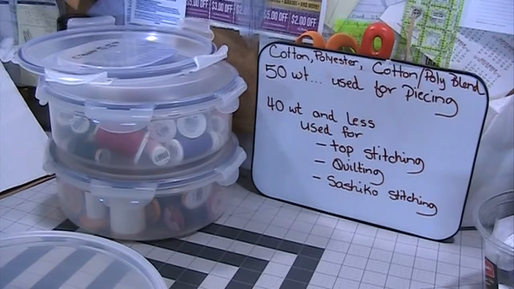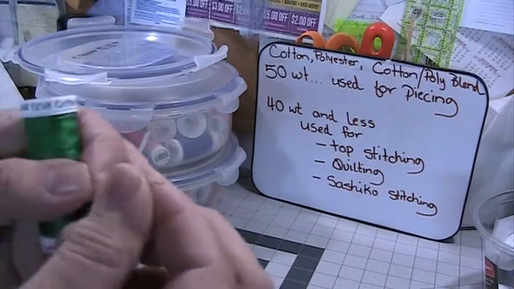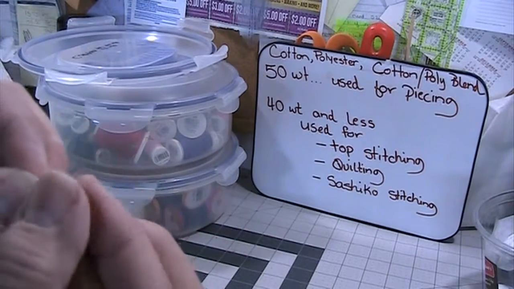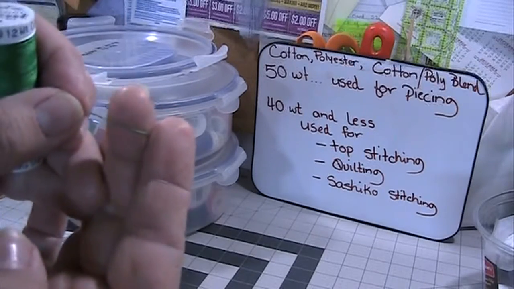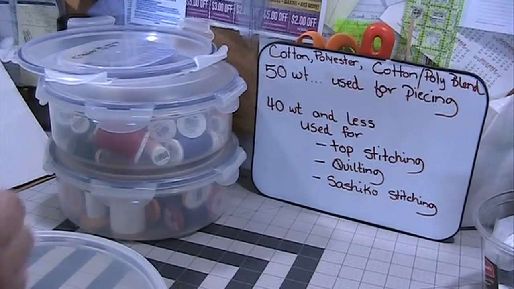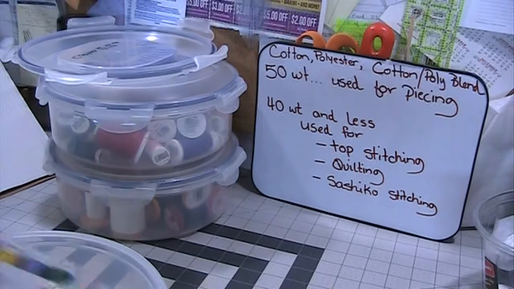Now this one is a 12 weight, and this 12 weight cotton is 100% cotton. It's the Petite Cotton collection. I think I purchased this off of Amazon because I was curious as to what 12 weight would be, and you can see it's pretty thick. It's almost like an embroidery thread, and I believe it is primarily used for embroidery thread, but I will show you later in the video the 50, the 30, and the 12 weight stitching. I believe that's what I'm going to be doing.